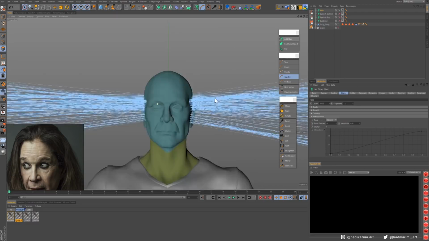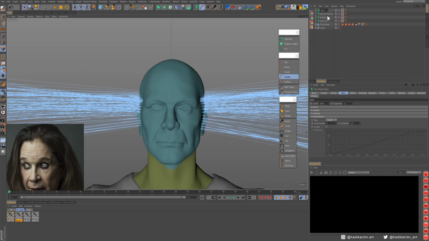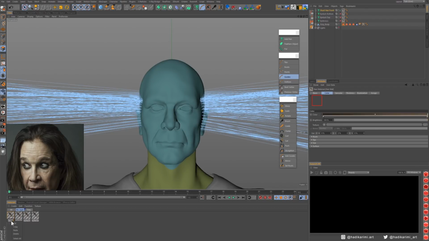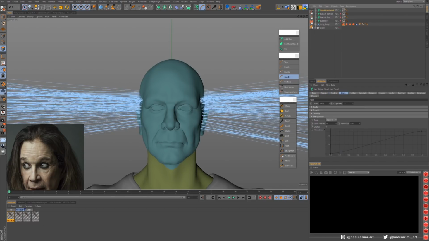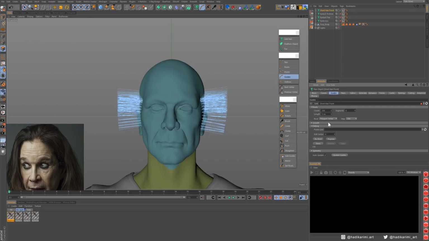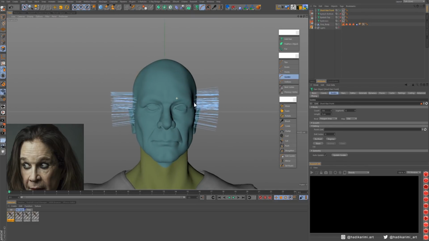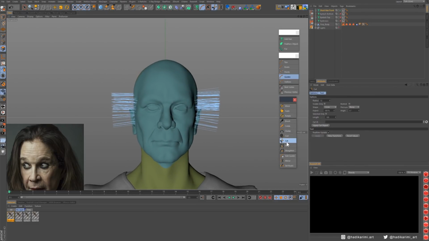Alright, time to add some hair on it. Change guide count to 150, length to 5 cm and segments to 6. Change the root to polygon area and press Reroute. Pick the cut tool and cut the hair in a diagonal pattern.